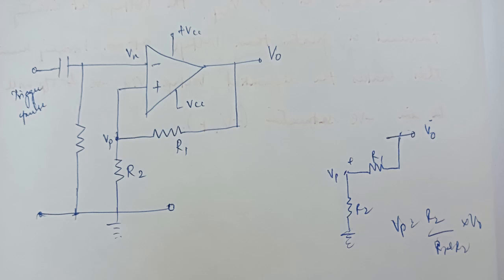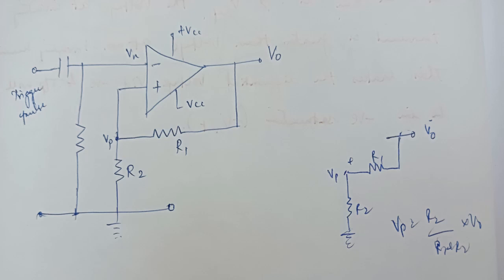So one trigger pulse causes the multivibrator to flip from one state to another, and the next pulse causes it to flop back towards the original state. Hence we call it a flip-flop. So it can store only one bit of information at its output terminal. So let us see the working of this bistable multivibrator.